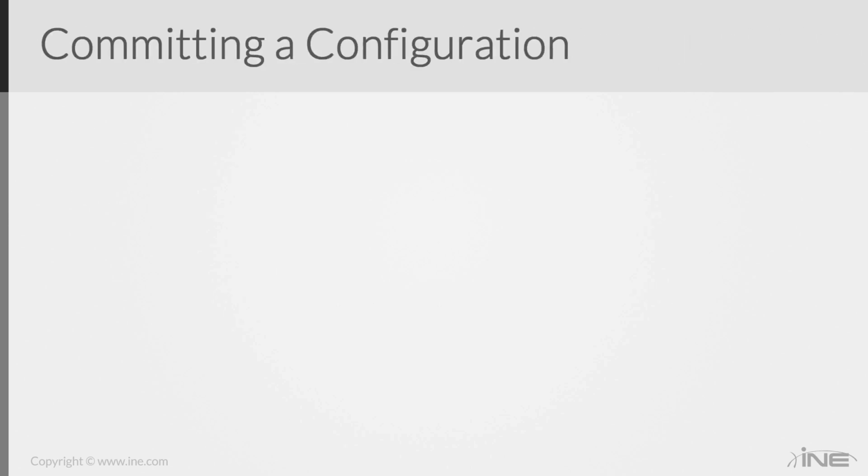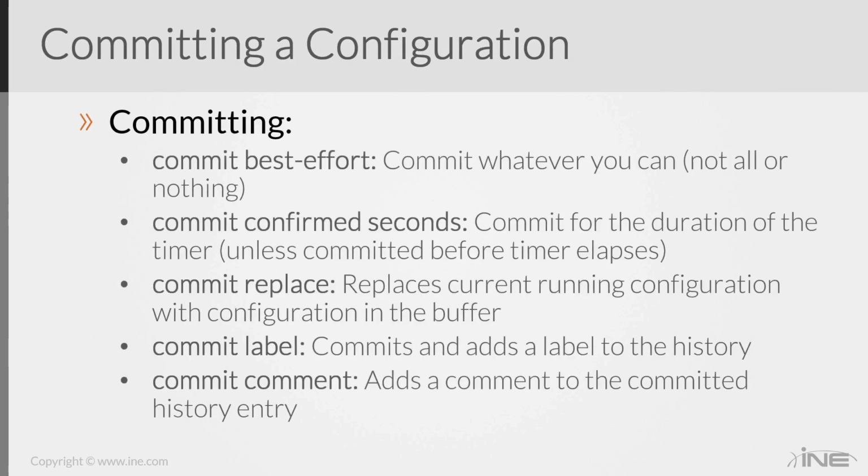Now, committing, you have these options in front of you. Commit best effort: commit whatever you can, not all or nothing. If there's an issue, the parser is going to squawk at you and say, okay, there's a problem, you can't do this, you can't do that. So there's definitely some flexibility in here, and obviously some different options for you.